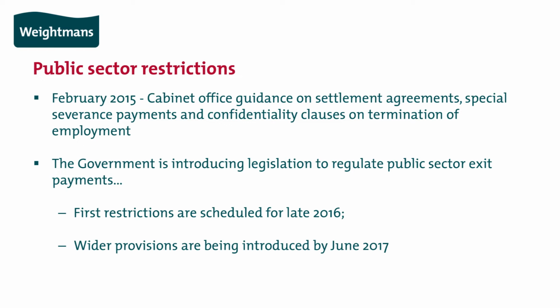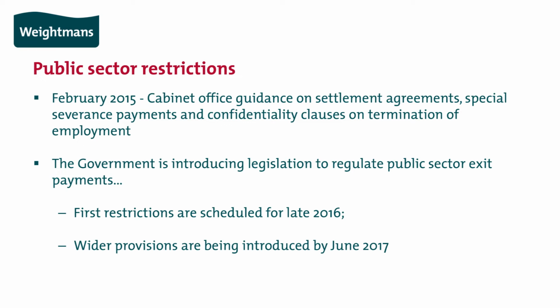So, for example, and this would apply to civil servants and also to those working for arm's length bodies such as NHS England. And so the Cabinet guidance states, for example, that a settlement agreement in the public sector should not be used in order to avoid taking appropriate management action with regard to performance or discipline, should not be used to cover up individual or organisational failure, should not be used to prevent an employee speaking out, and should not be used to cover up the dismissal of an employee who has made a protected disclosure under the whistleblowing legislation.